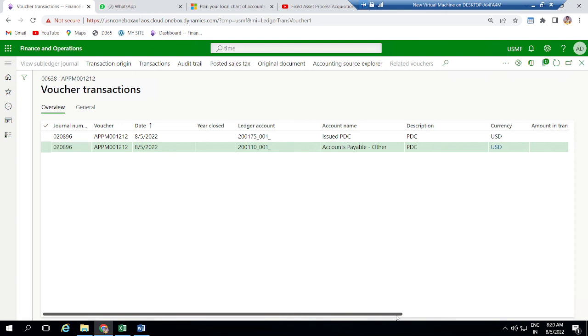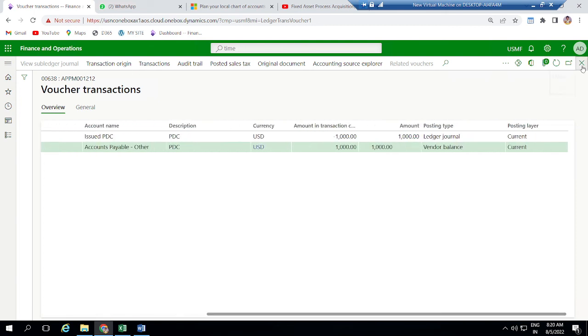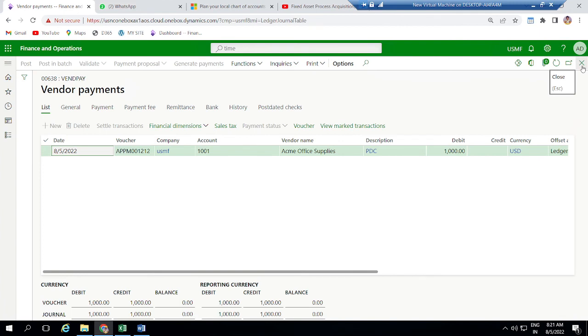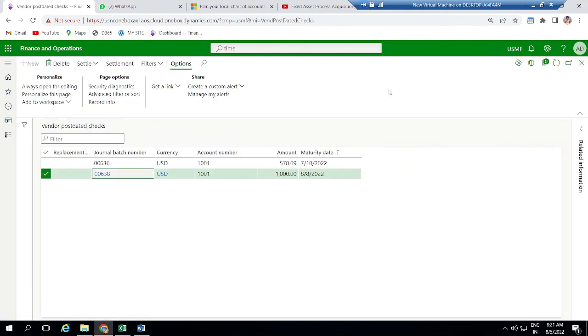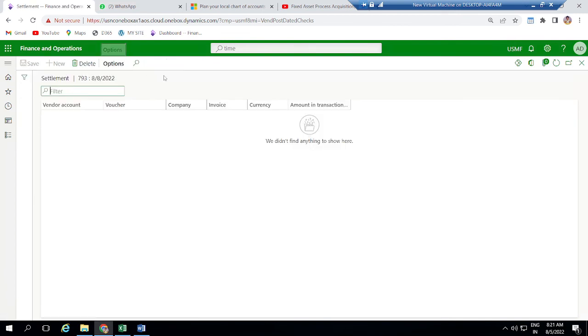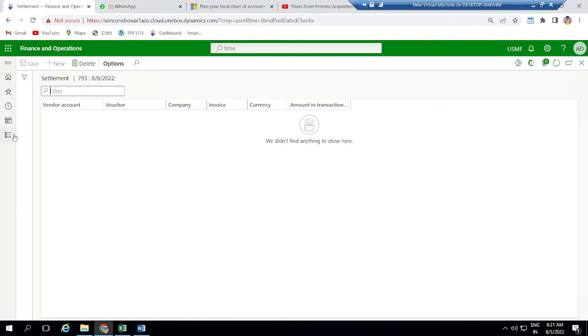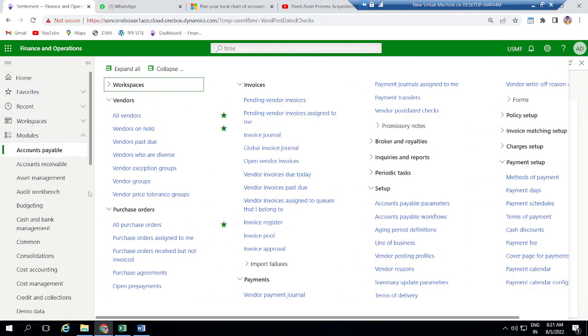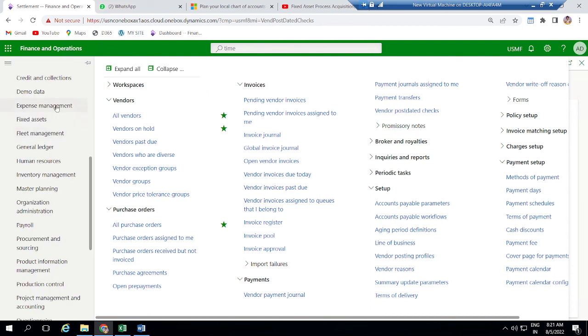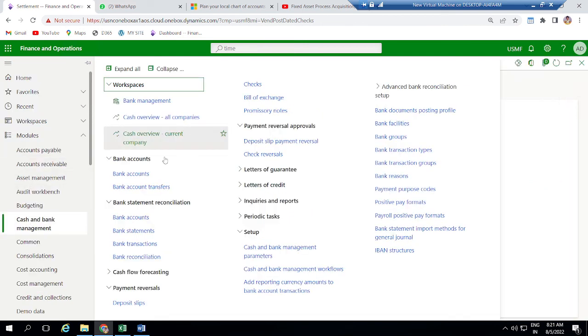If you come here, let's go to the bank account, otherwise, to see that particular transaction.